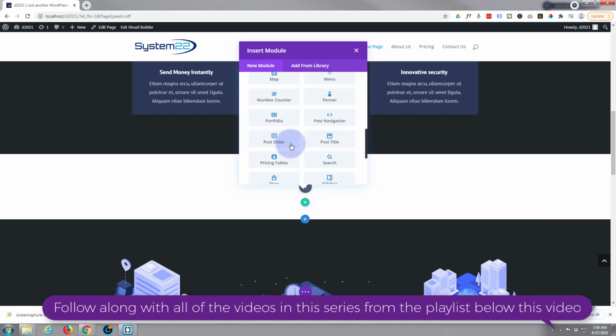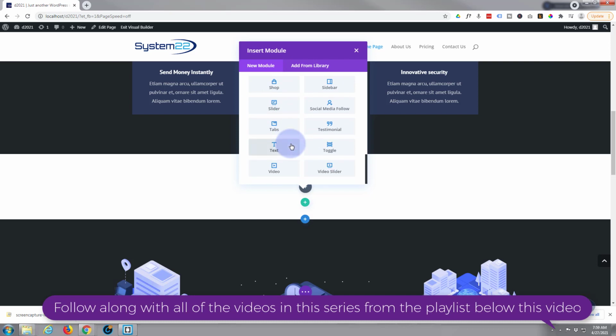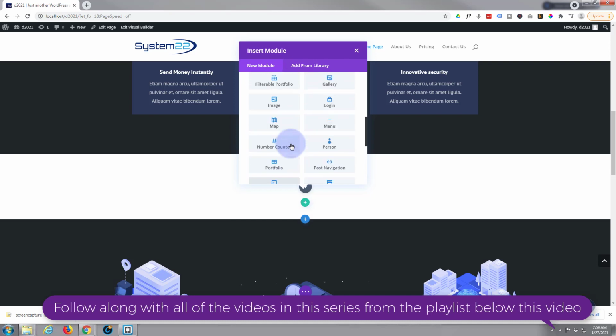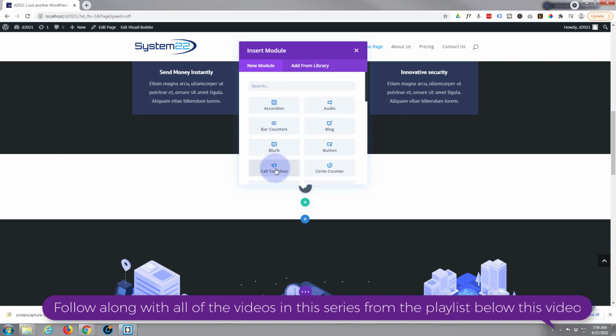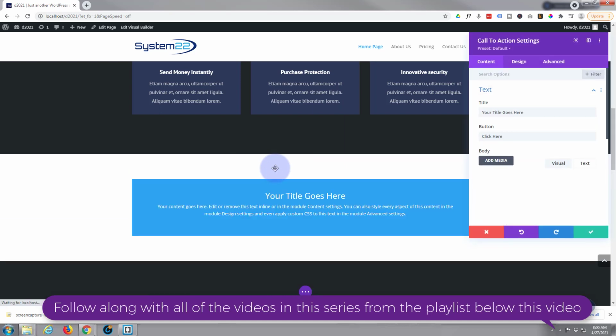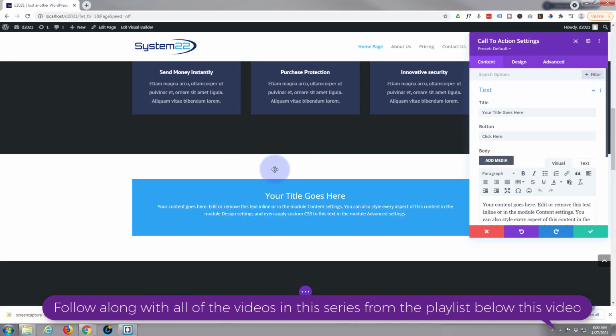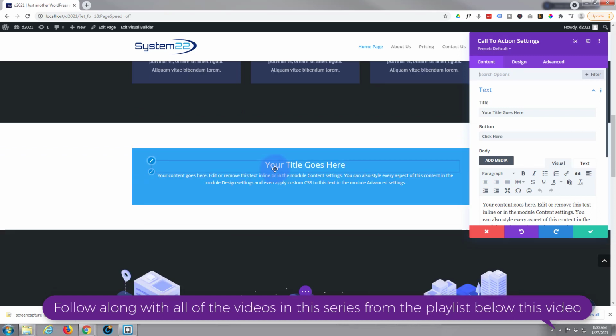Divi comes as standard with all these modules. Plenty enough to build just about any site. If you've got WooCommerce installed, you get an extra dozen of these modules as well to display your products. Okay, let's pop the call to action in. You can use any module you want for this, obviously. Or you can put multiple modules in the row if you want to. Okay, I'm going to leave it just as it is.